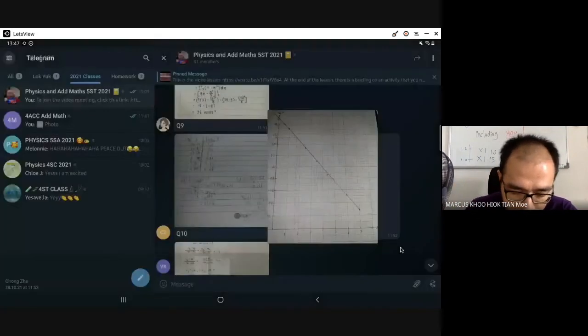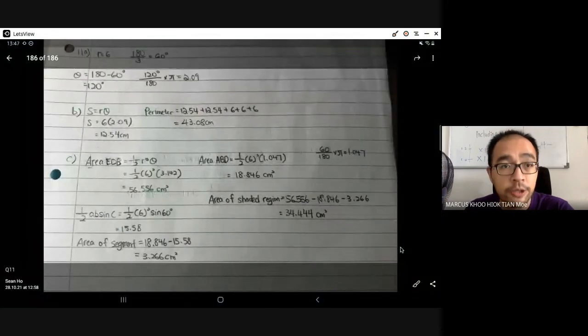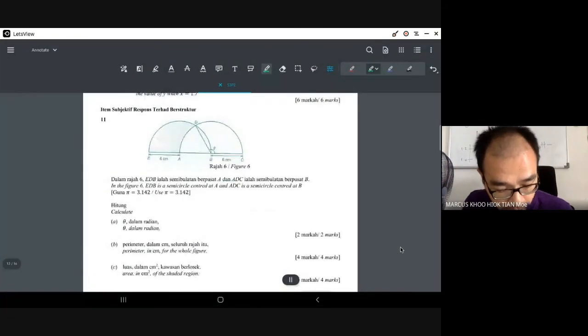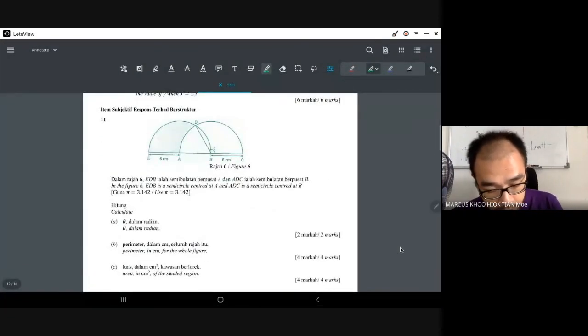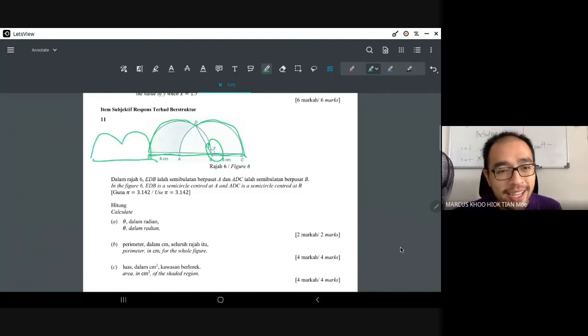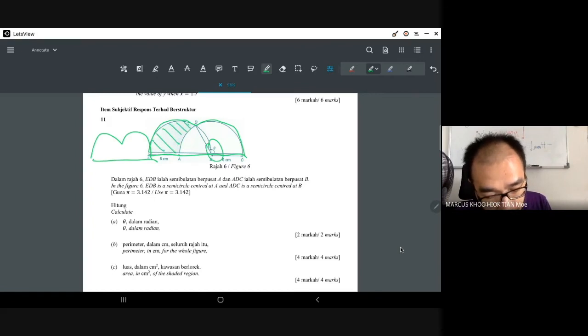Thank you, Chongzhe. Number 11, please. This is Shawnee's group. Okay. Hold on, let me see the question first. Oh, two semicircles. Find this radian. Okay, find the perimeter of the entire figure. Oh, this is interesting. I like this. Perimeter means this plus this kan. So it's like that. Huruf M. Okay, and then the luas kawasan berlorek is this side. Okay, all right, go ahead.